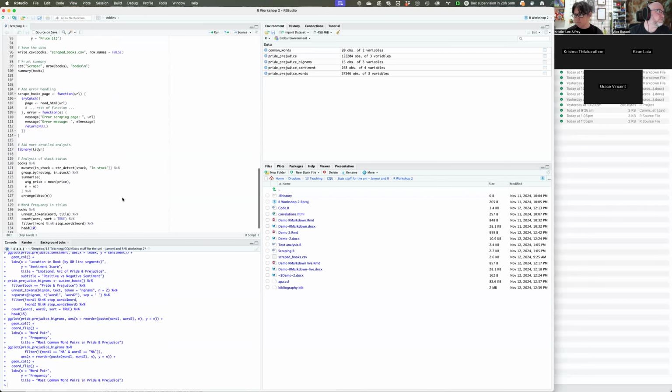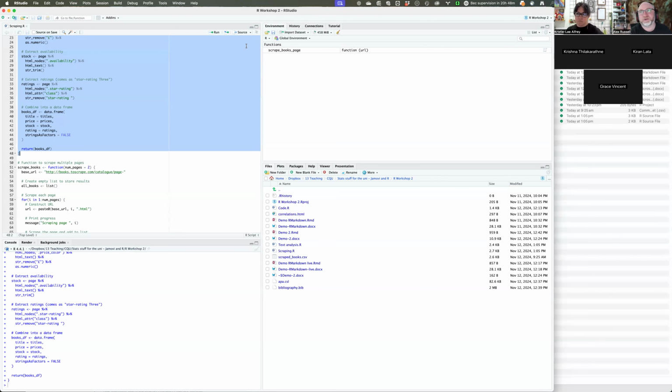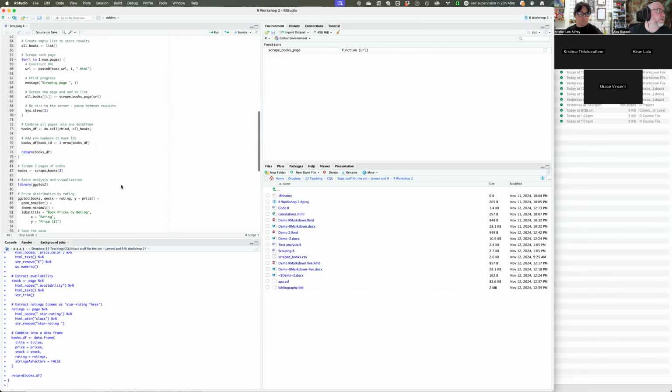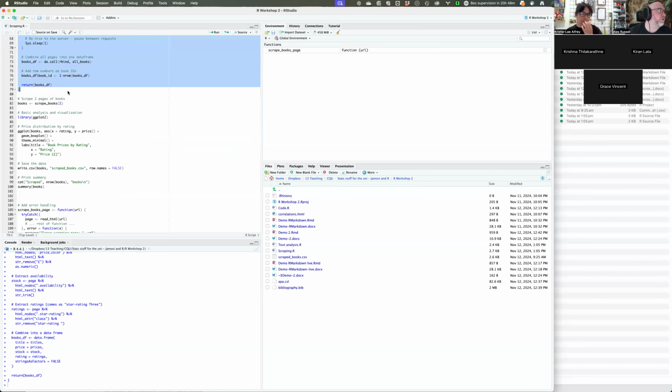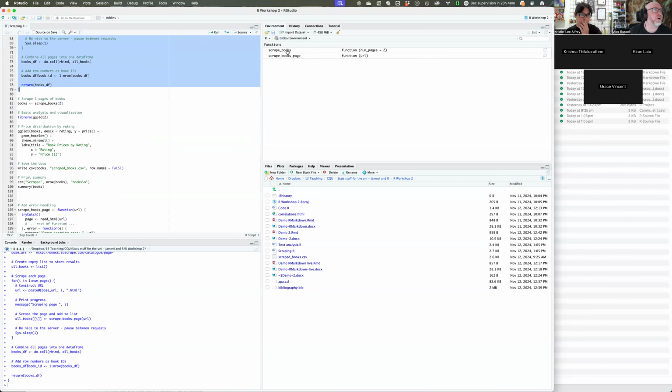And then you set it up so the function is looking for whatever DV and whatever IV you're going to put in there, and it will do the rest for you. So custom functions that you can write are probably the most powerful thing in R that there is. In fact, that's what everything is. All of these packages that we've been doing, they're all just custom functions that people have made. All right, I'll run this one for scraping from multiple pages.